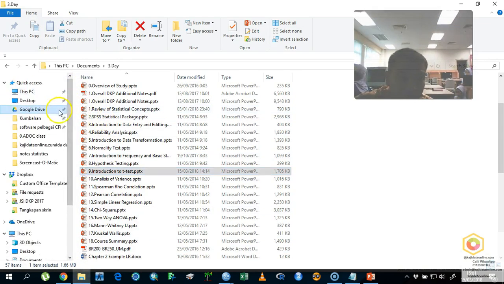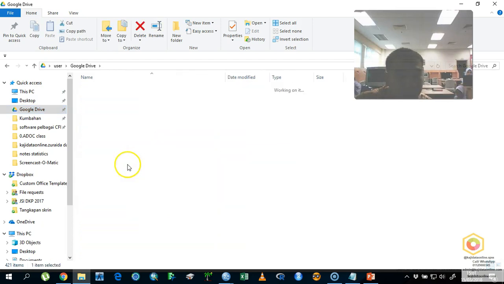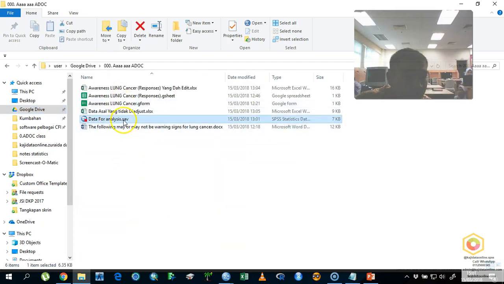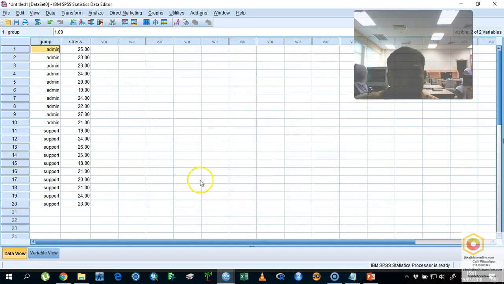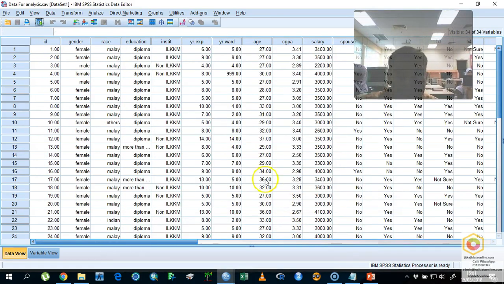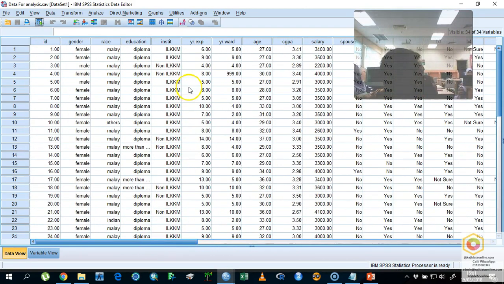After you download these files, you can open them. Please open this file so that we can do the similar analysis for the paired sample or independent samples if there is any, so that you can further understand. This one is the data for analysis. You open the data for analysis, and it will pop up something like this. So this is your data, right? Okay, you have the data already? Now we want to analyze. For example, we want to know, is there any difference between the salary by gender and institute? You got what I mean?